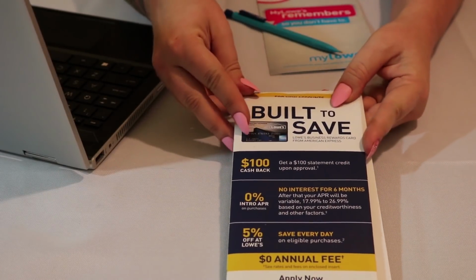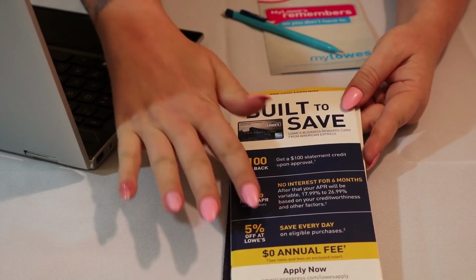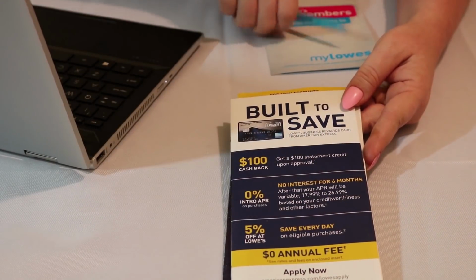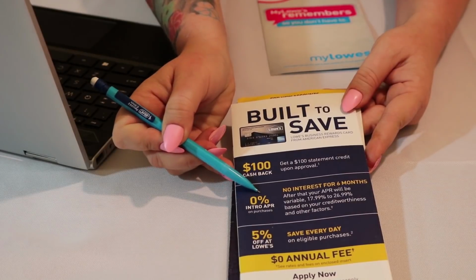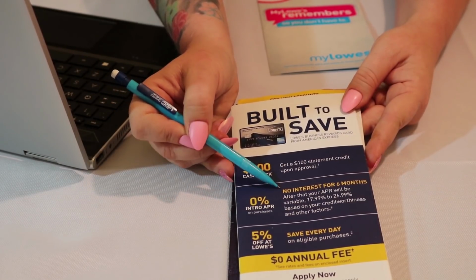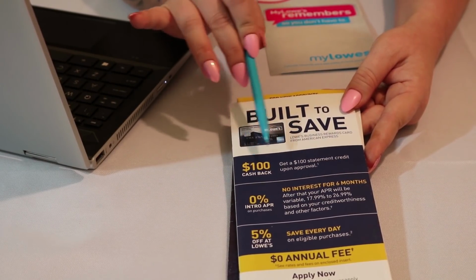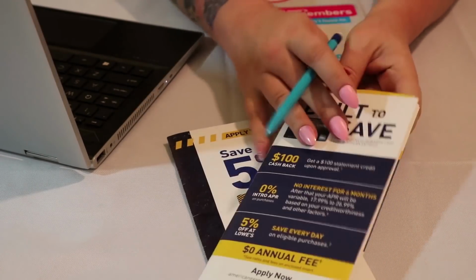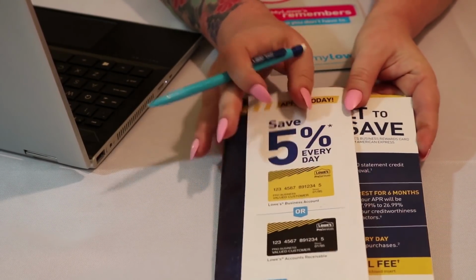I'm not sure what your needs are elsewhere, but to let you know while you're here that we've also got the business card, which is a $0 annual fee, and you would receive 5% off of your purchases daily with a 0% intro APR. Okay, no interest for 6 months on that, and you immediately get a $100 statement credit upon approval. Okay, so there's lots of information here. I know that you are a business owner, an entrepreneur, so I've brought 2 separate types of card for you to look at. Okay.